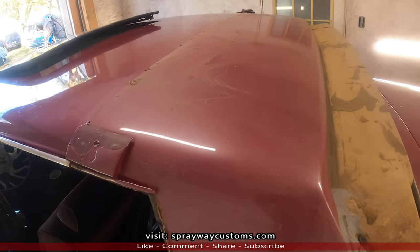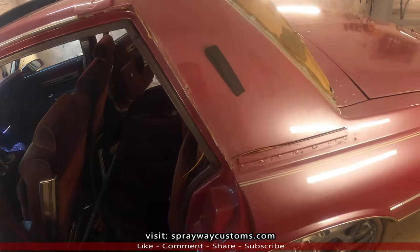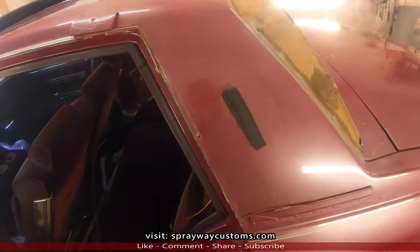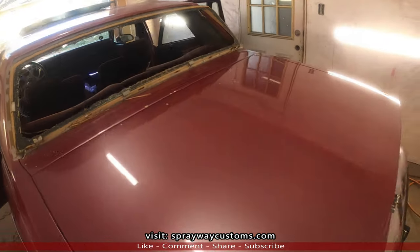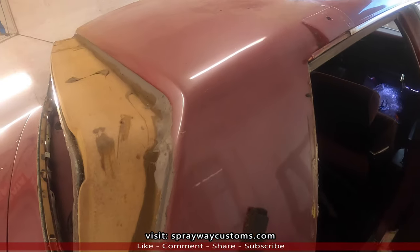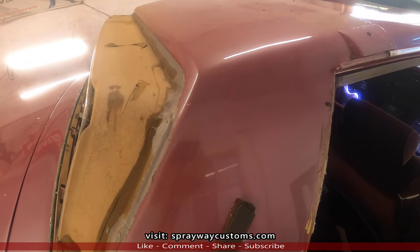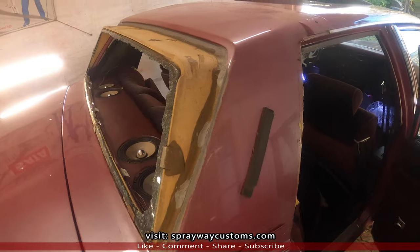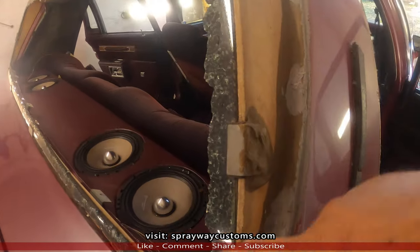Still looks like the day when I done it. Just a little dusty. Go to the other side. Everybody said it wasn't gonna hold up. Let me go ahead and clean all this glass out.